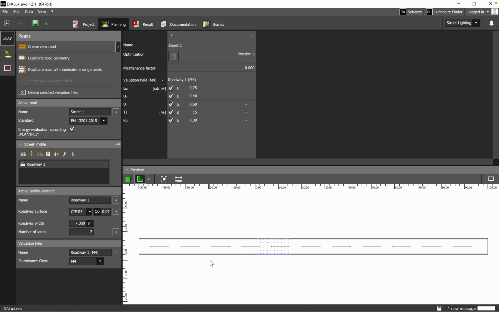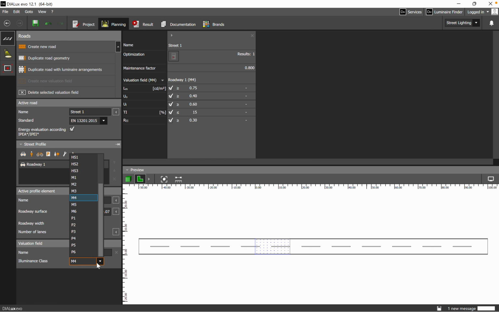Today I will discuss street lighting. As you can see in Dialux, I just opened the street lighting view or design, and today I will talk about the road lighting standards, which consist of the EN 13201 set from 2015. It has 5 parts. The first part is related to guidelines on the selection of the lighting classes, and you see here the lighting classes.